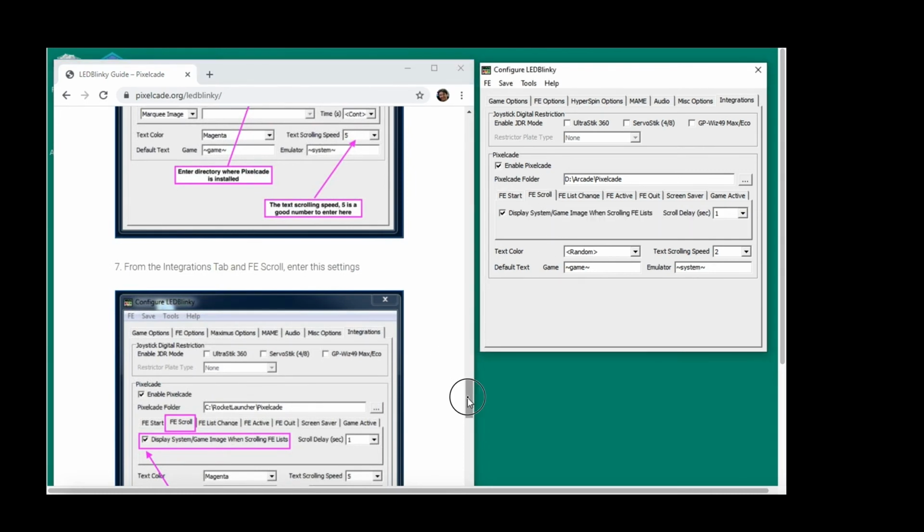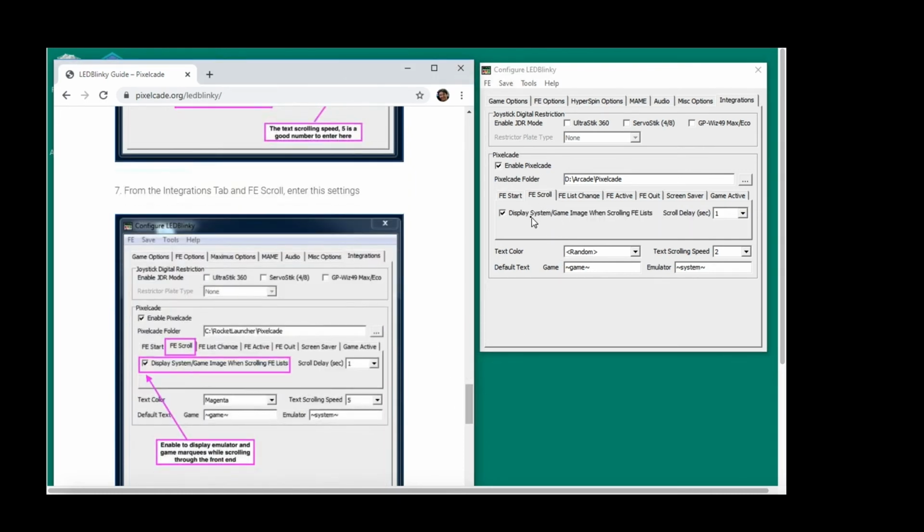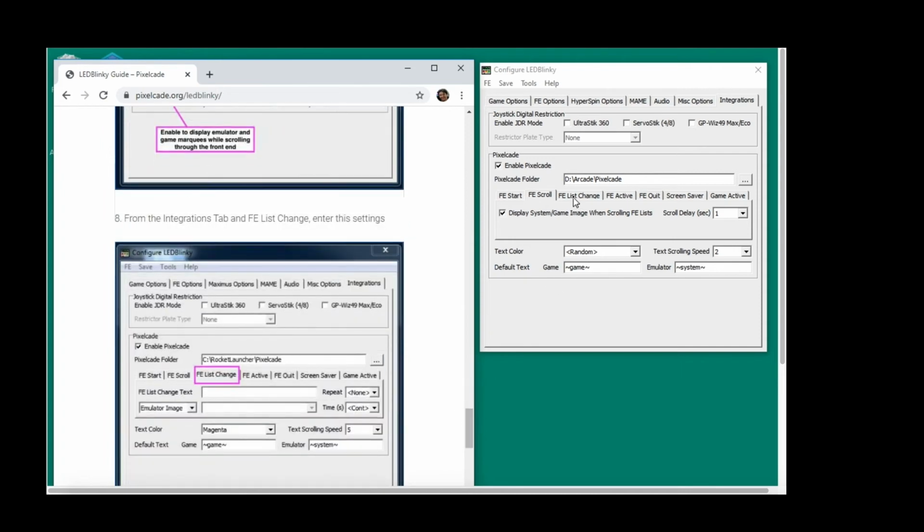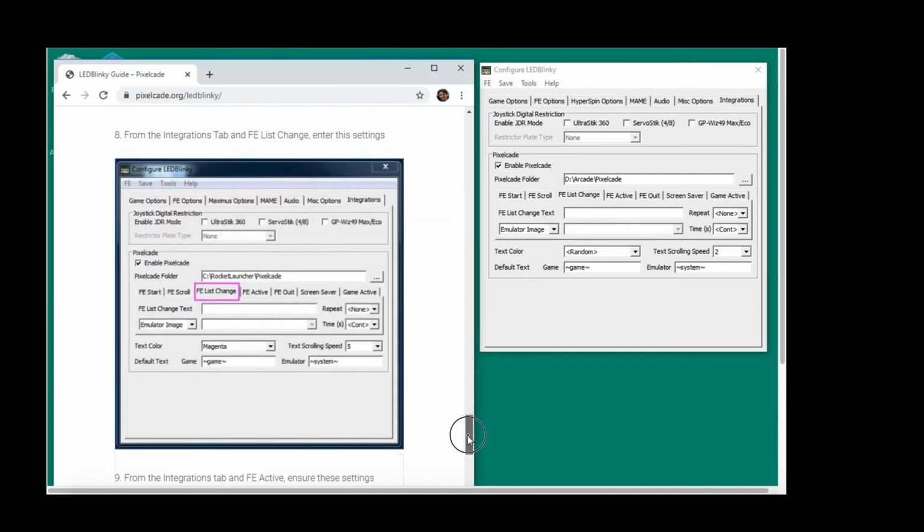Okay, so let's just keep going through these tabs. Okay, this one I think is already defaulted for us, so we're okay. Nothing to do there. Okay, so that's just telling me I don't have the LED Blinky license yet. So we'll copy those files in a second. So right now, these first 2 tabs are on the free version, and then these other tabs are for the paid version. But we can go ahead and configure it and add the license file later.